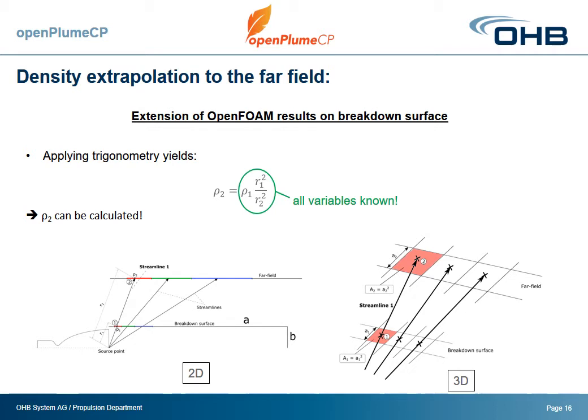As you can see, we have R1 and R2, and we apply what we call the 1 divided by R squared rule, which is the extrapolation to the far field with the source flow method. This, as I said, makes the assumption that the flow is undisturbed. It's really important to keep that in mind, because this method has limitations when it comes to the backflow calculation, or also, as I said earlier, to the near field and the backflow.